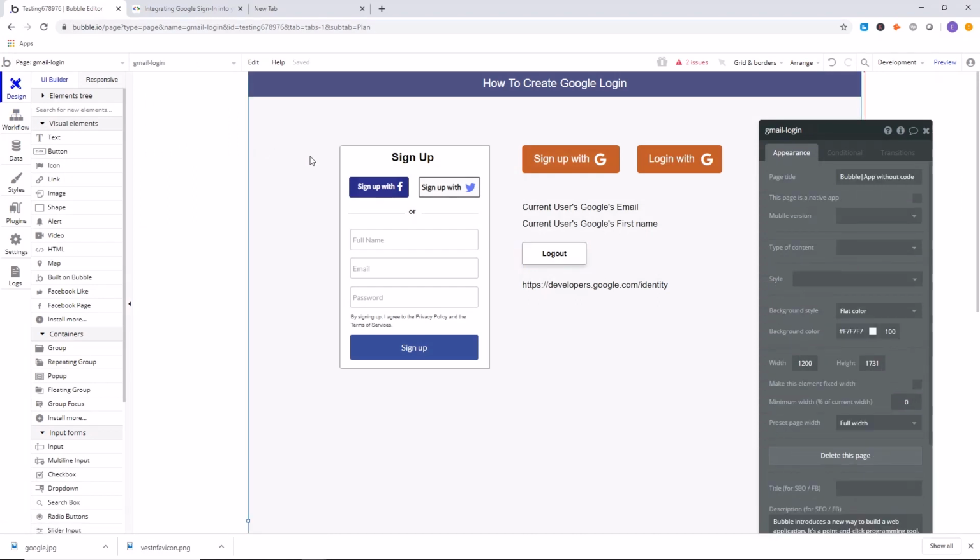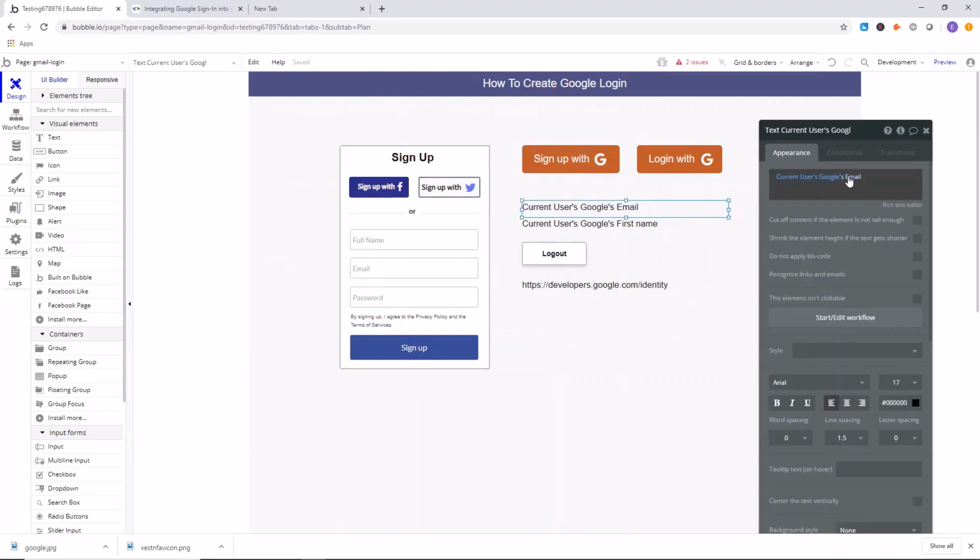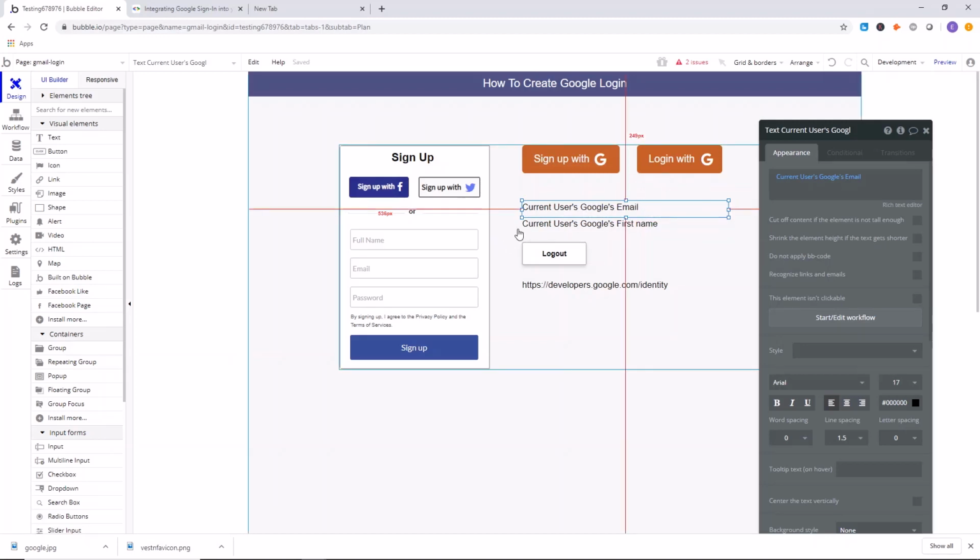Okay, the next thing we want to do is just display the user's email and first name to ensure that our app has properly saved the information. It's just a checklist. So don't feel like when you're creating your sign up that you have to add this text in order for the app to save the information. The app is going to be saving the information. We just want to display it. Just want to clarify that now.